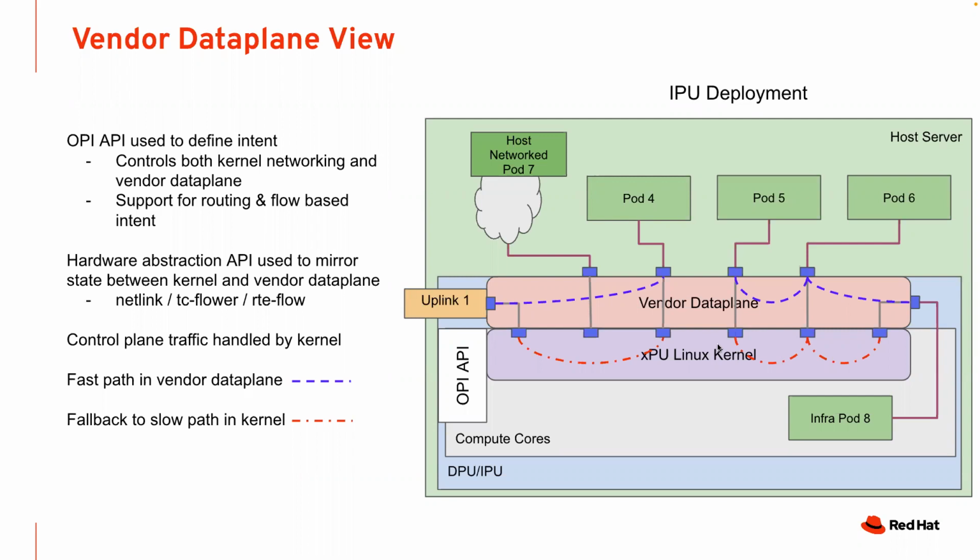I mean, if I may, I believe that your Linux kernel will be the source of truth for the fast path. You configure all your networking objects in the Linux kernel, and then those networking objects get written by some software and translated to the fast path configuration. Your expectation is then that if the vendor data plane doesn't have the specific accelerator, it could still be implemented in software in the Linux kernel. So you get a consistent API experience, whether or not you have a particular hardware accelerator for a particular function.